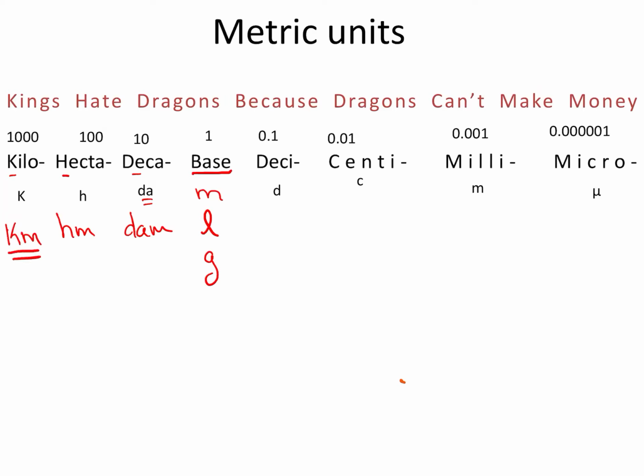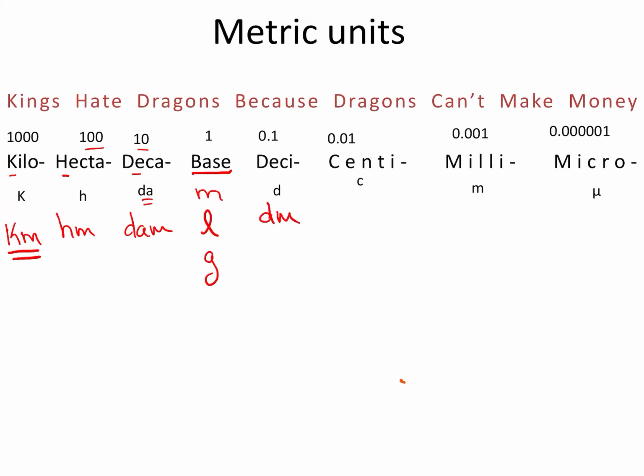Okay, so every time you go up, it's one decimal point towards the left, or you can think about it as a 10 times difference, right? So you are moving that decimal point. So it's 10 times, 100 times, 1,000 times. That decimal point just moves one unit towards the right. I'm sorry, towards the left.